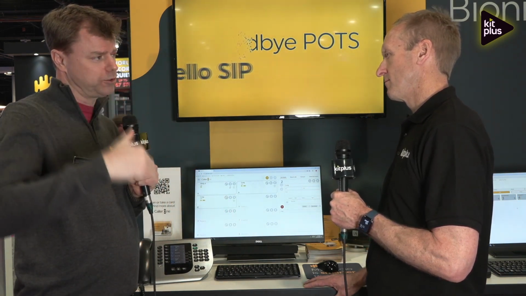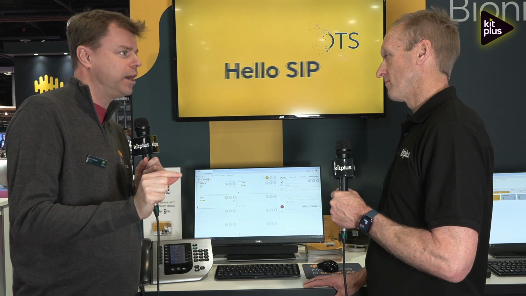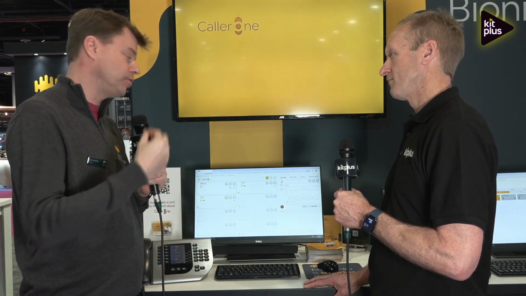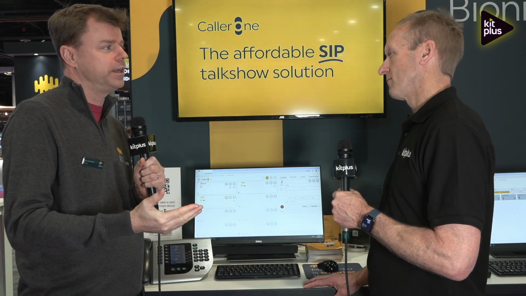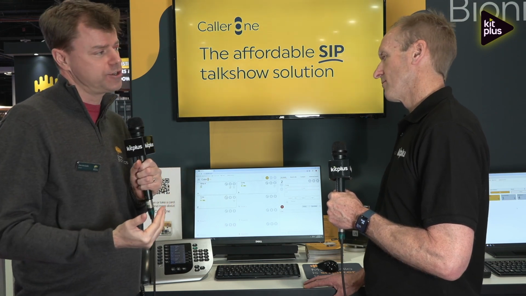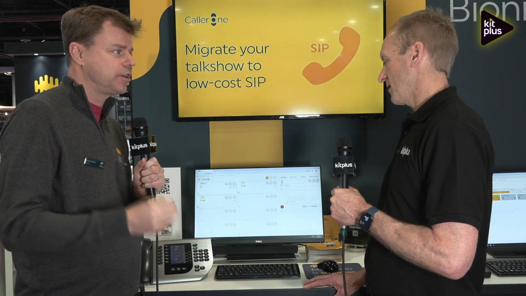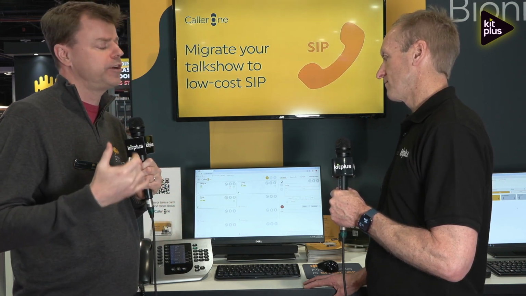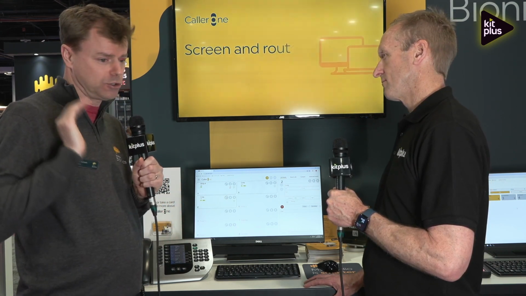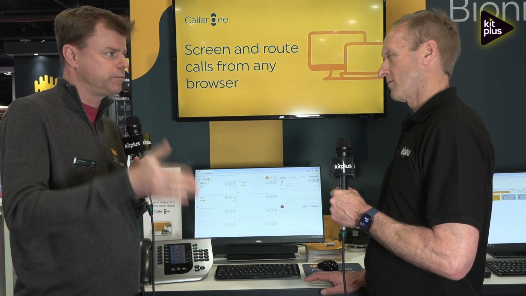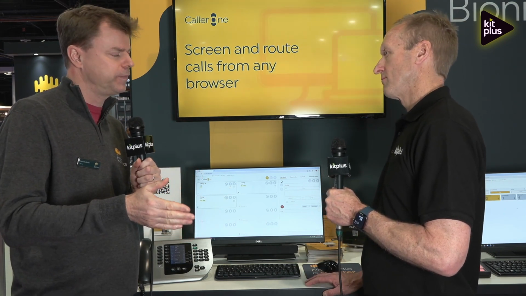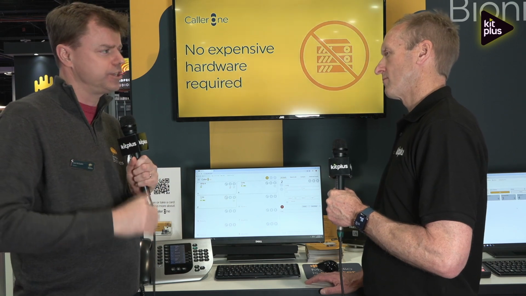When you bring phone calls via a POTS line, it's only 2-wire, which is why you need a hybrid. This is obviously 4-wire because it's SIP the whole way. But it also supports high definition codecs, so G711, G722, and Opus codecs. So if someone phones you from their iPhone or a mobile phone, that'll be an HD call the whole way through. So you'll get contribution grade audio, and calls which sound much better than traditional telephony.